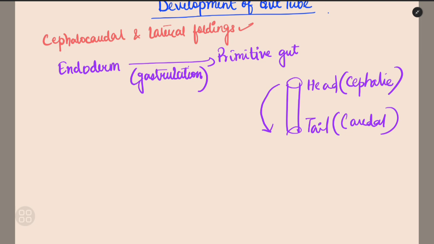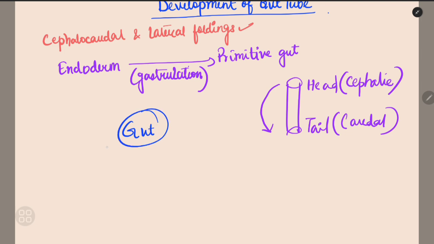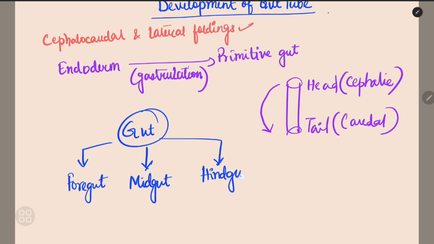Remember, during this type of folding, the yolk sac and the allantois that are formed remain outside the embryo. In the cephalic and caudal parts of the embryo, the primitive gut forms a blind-ending tube, so there is formation of the foregut and the hindgut. Whenever they ask you about the different forms of the gut, remember the gut is mainly of three types: the foregut, the midgut, and the hindgut. Now in your exams or in the viva, they will ask you about the extension and all that.